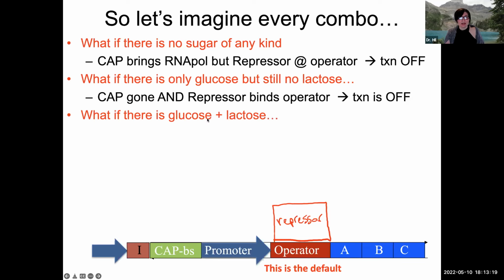So now let's imagine a world where we still have glucose, but we add in some lactose. Before we talk about what's happening here, let's talk about what we're hoping to achieve, okay? Suddenly, yes, there's lactose, okay? And there's glucose. Remember Stanley and Bob? Who was winning? Stanley was winning. How did he win?